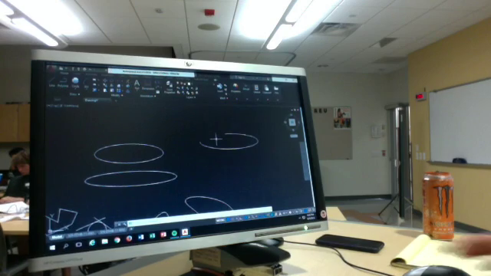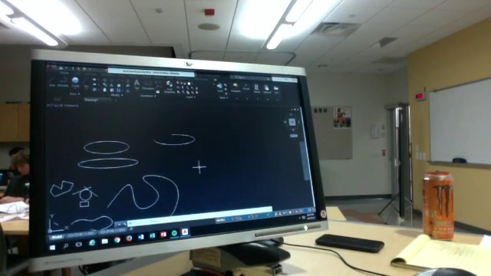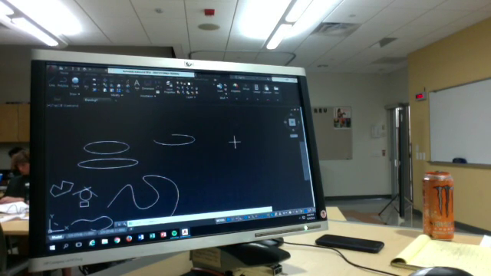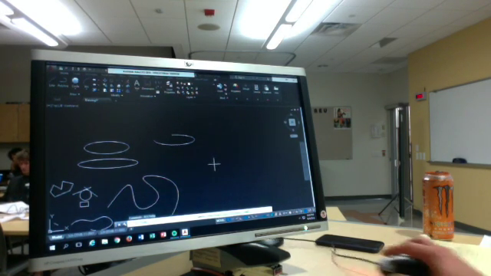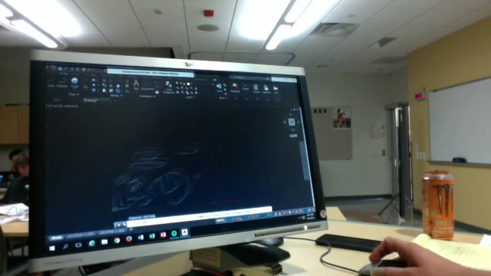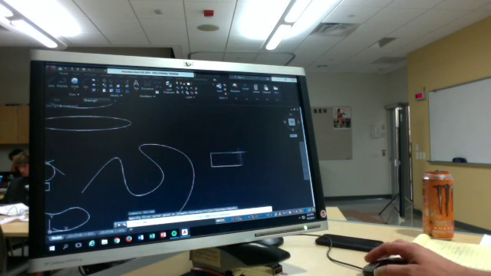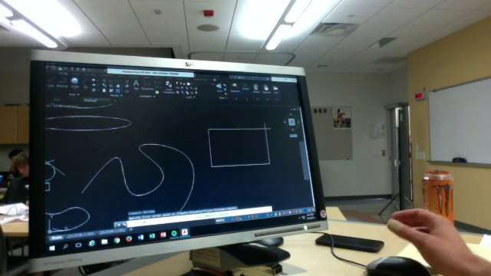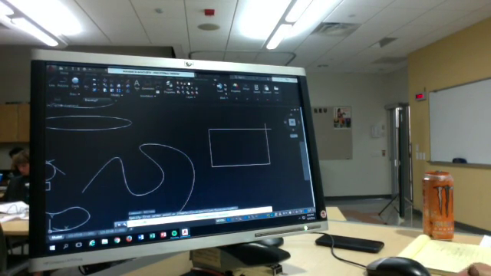So rectangles. Yeah, pretty simple. Up here, you can choose rectangle in your ribbon, or you just type in rectangle. Or is it just rect? Yeah, you just type in rect and it'll pop right up. There are some different options in there, but the main thing is getting a rectangle in here. So you'll want to click, and it'll expand out. What's cool is that either you can draw it based on the area, or you can draw it based on your dimensions.